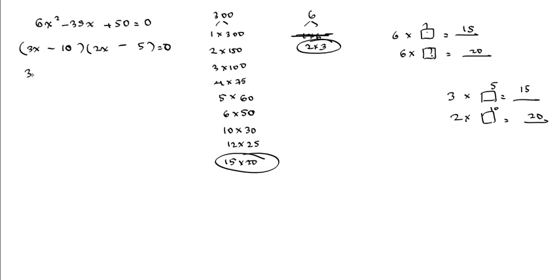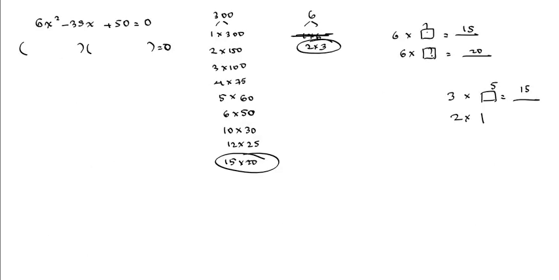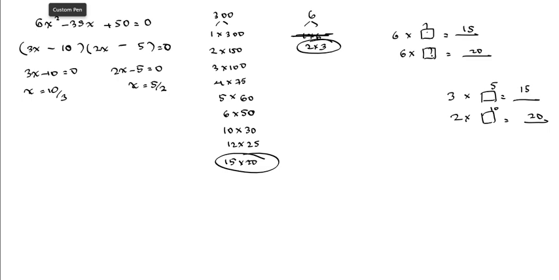Okay. Then 3x minus 10 equals 0, x equals 10 over 3. 2x minus 5 equals 0, x equals 5 over 2. So the interesting part of this is, it doesn't really matter what you take as alpha and beta, since f(x) is symmetric. Look at this, alpha and beta are in the same place, the same way. If you switch alpha and beta in this equation, you will still get the same f(x). So you can take one of these, no problem. So we'll take alpha equals 10 over 3 and beta equals 5 over 2.